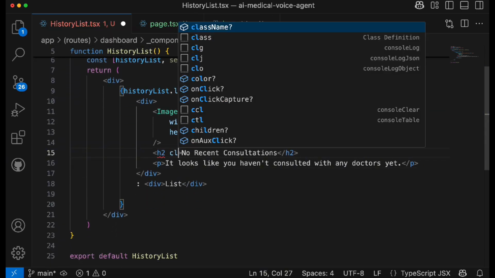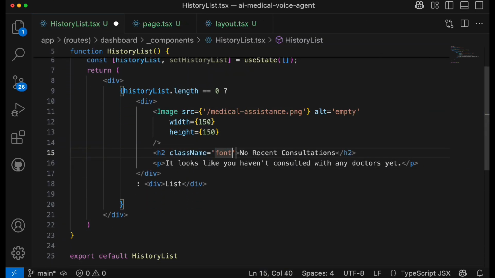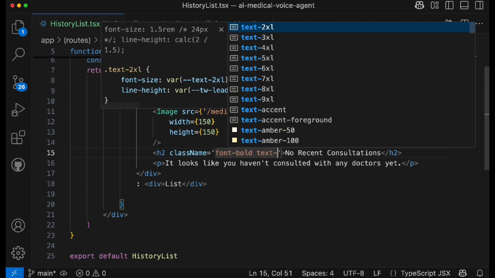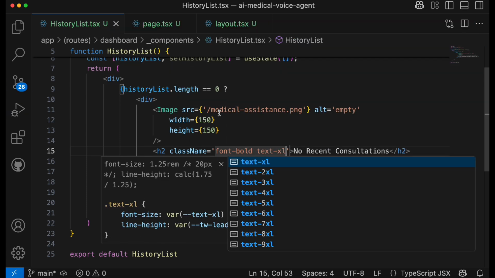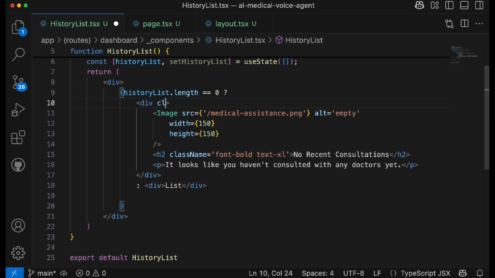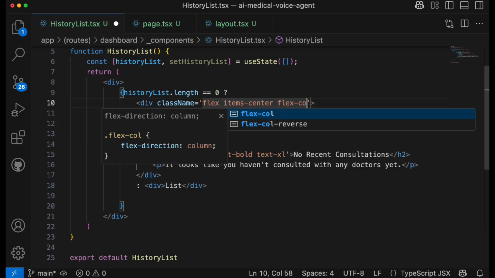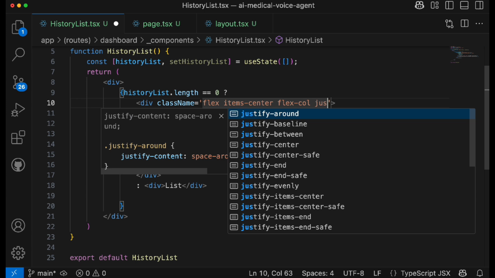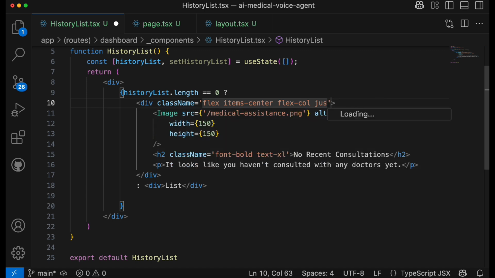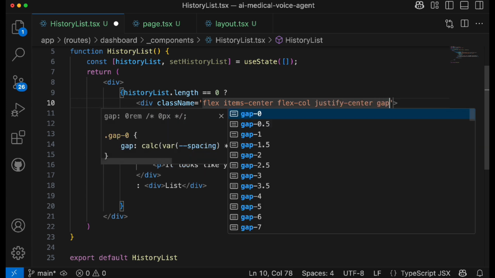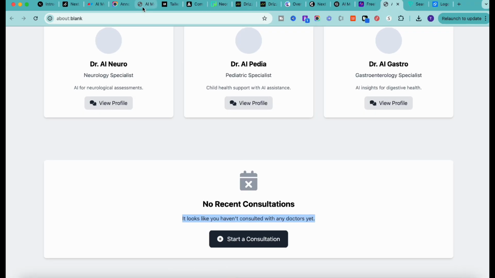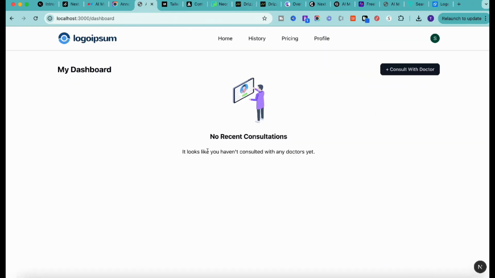For this h2 we'll add a class name. We'll make font bold, text XL, and for this div we'll make it class name flex, items to be in the center, make sure it is a flex column, and then justify center as well. Also give gap to let's say 5. And now if I go back, this is how it will look like. Beautiful.